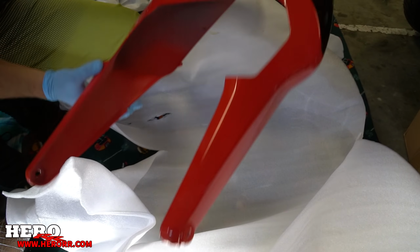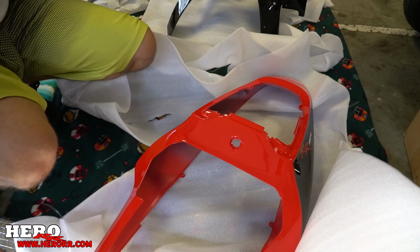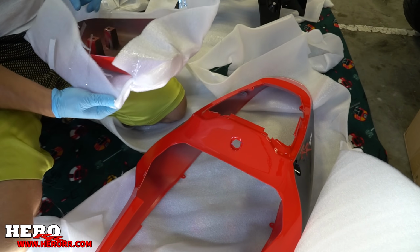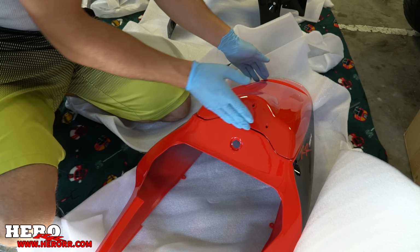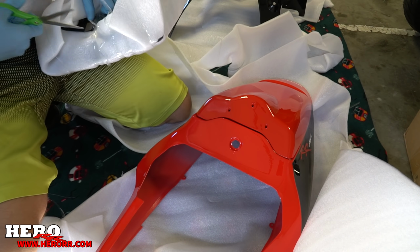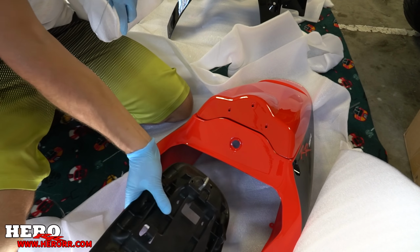So the reason why I decided to go with aftermarket fairings was because the original color of the FireBlade was red. One of the previous owners painted it black. Now, I've used a couple different aftermarket fairings in the past, and Monster Fairings is the best quality in terms of fitment I could find for a bike. They are a bit more expensive than some of the other options, but trust me, you get what you are paying for, and I'm very happy with this kit.